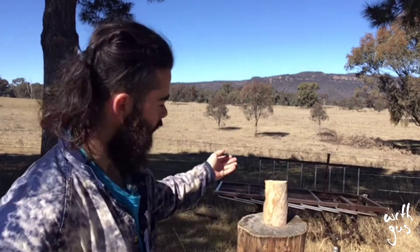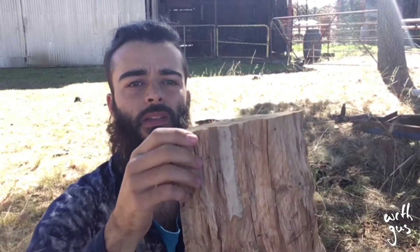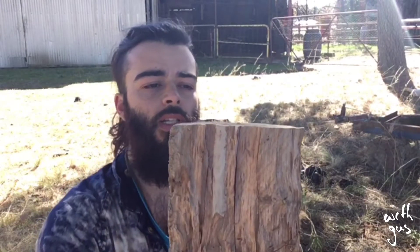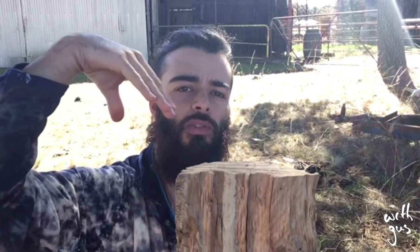Once you arrive at the stage where you've got your log to be split on the cutting log, you need to stop and think about the physics. First we need to establish the physics of our log. Here is the end grain, here is the side and the round. This log will only split this way because the grains are running vertically. You'll want to use your axe to push the grains apart so much that they split into two, giving you two logs and the desired result.